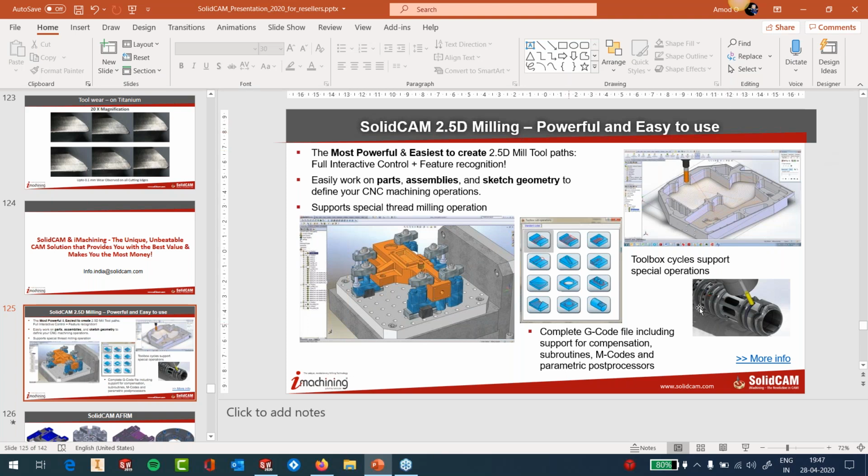I will just type in the chat area the spindles. It's Colibri spindles, and you can go to YouTube and see the cutting happening even with the smallest possible tool on these spindles.